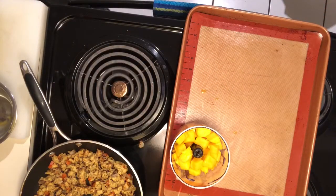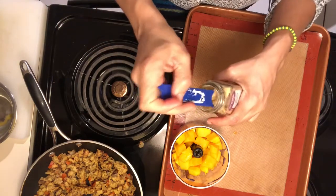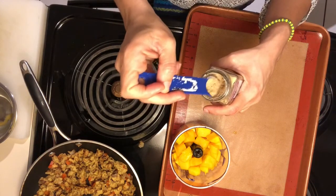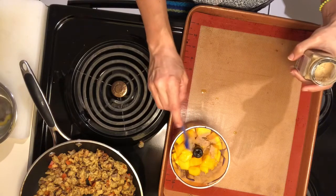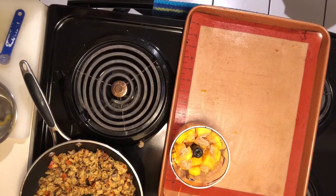And to that, I'm going to add, let's see, probably a half a tablespoon. Yeah, half a tablespoon of ginger. I don't have fresh ginger. I ran out because I juice a lot, so I used it all and I didn't even realize it. But I do have ginger powder. So fresh ginger, ginger powder, either or. And that was a half a tablespoon.